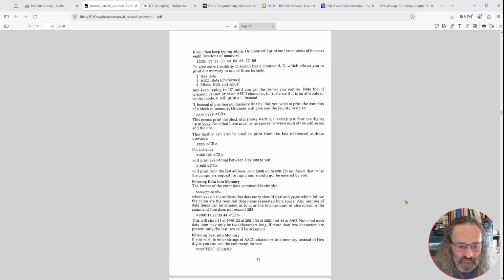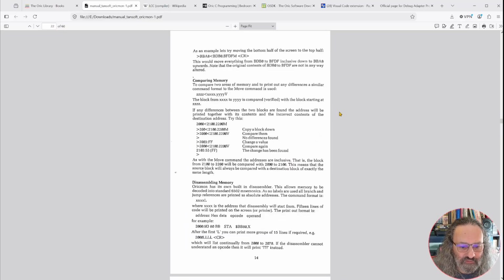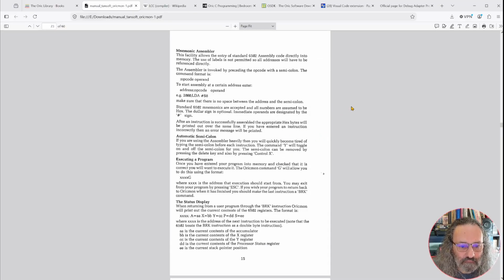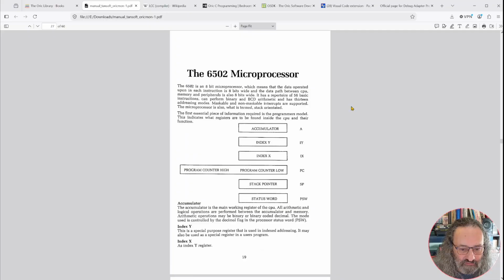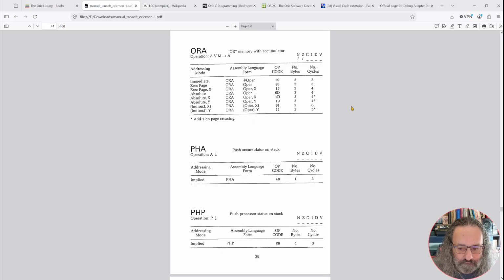And all the commands are directly hex values or very simple commands. Let's see if there is a list of commands somewhere. No, there is addressing mode.